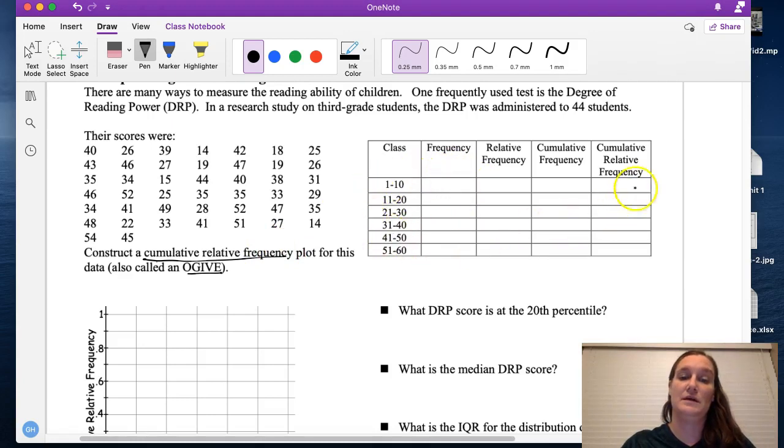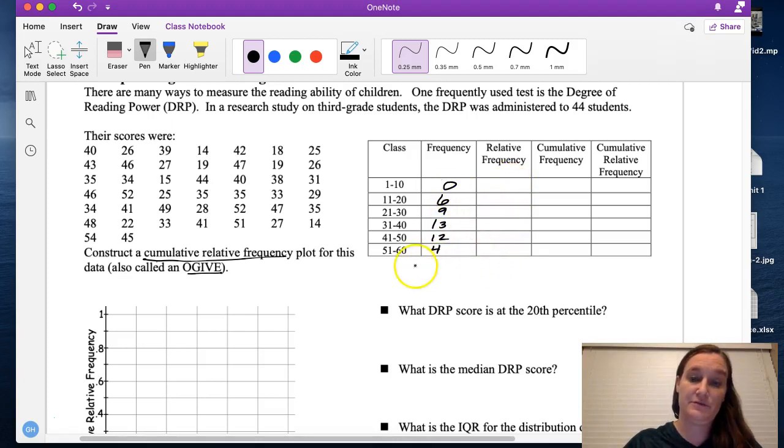So this is what a frequency table actually looks like, except you might have a column for tallies. It gives you classes, so ranges of what your data should be in. So this is going by tens. And then you're going to put the frequency here, how many are in each class. So ideally you would say, okay, I'm going to count all the ones 1 through 10 and kind of mark them off. So it does take a little bit. We're not going to do that obviously because I don't want to take forever. I'm just going to give you what the frequencies are. And I believe these are correct, but if I make a mistake, you'll have to forgive me. So these are the frequencies in each class.